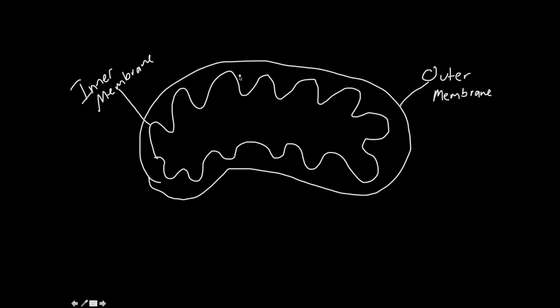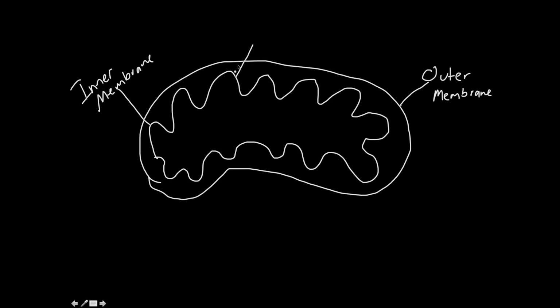Now these folds help increase surface area. So there should be something going off in your head right now, realizing that, wow, increased surface area. Whenever you have an increase in surface area, you've increased the membrane and more things can happen with that membrane. So in this case, increasing the surface area of our inner membrane is going to provide more space for the electron transport chain to occur in cellular respiration.